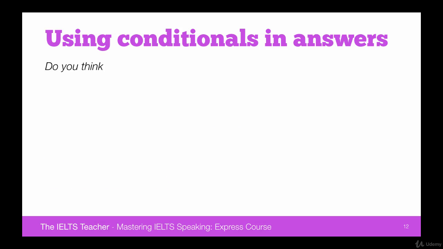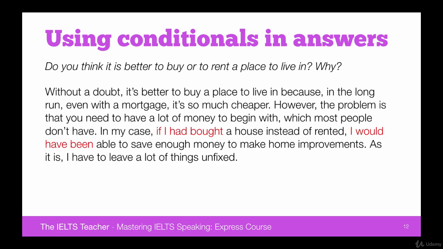Another conditional then. Do you think it is better to buy or to rent a place to live in? And why? Again, you may want to think about how you would answer this. Let's have a look at my response. Without a doubt, it's better to buy a place to live in because in the long run, even with a mortgage, it's so much cheaper. However, the problem is that you need to have a lot of money to begin with, which most people just don't have. In my case, if I had bought a house instead of rented, I would have been able to save enough money to make home improvements. As it is, I have to leave a lot of things unfixed.